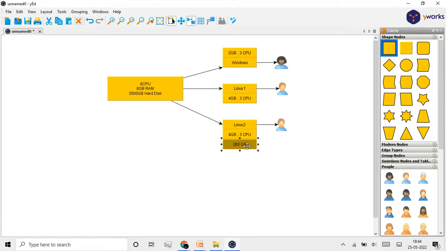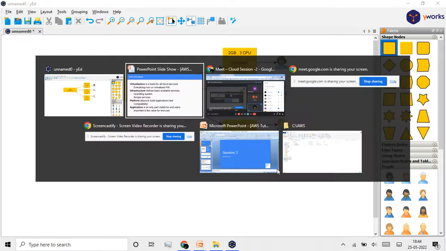So now I'm just adding 200 GB dedicated hard disk to this user. This user again 200 GB and this user again 200 GB. So what is happening here? I'm not doing the data sharing. I'm doing the compute power sharing. Compute power is what? The memory, the number of CPUs, the number of cores. The same thing is being done by the cloud. They do resource sharing. They also provide the dedicated resource. That is called virtualization.